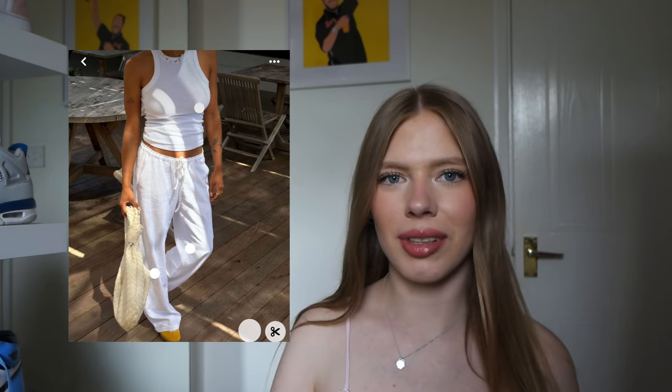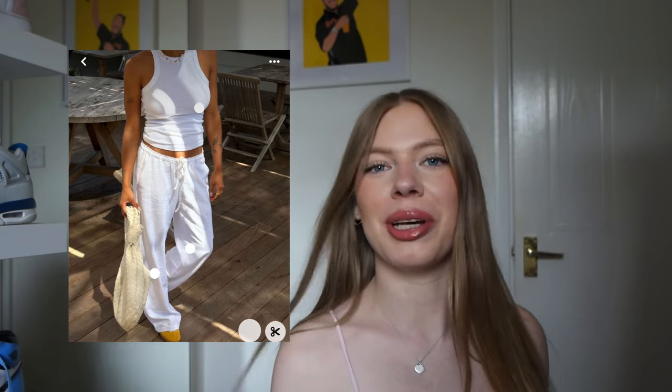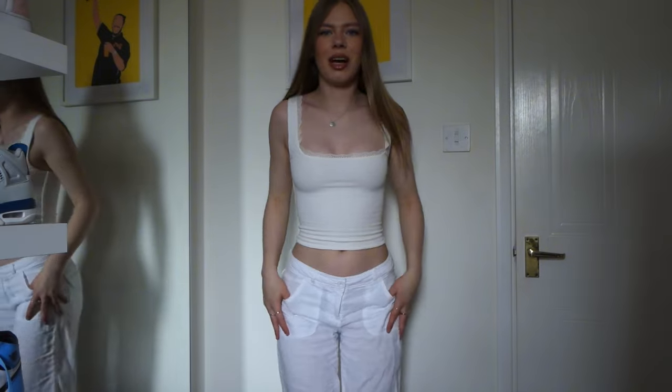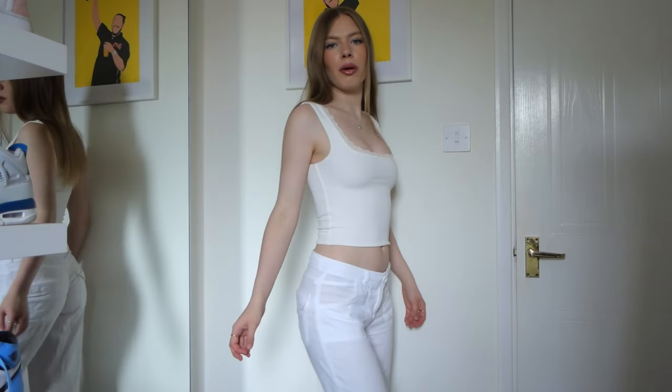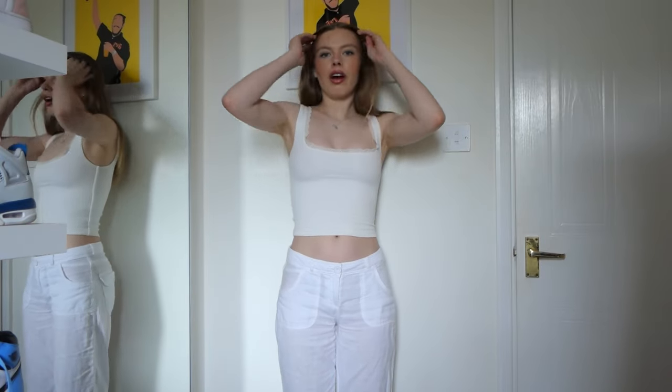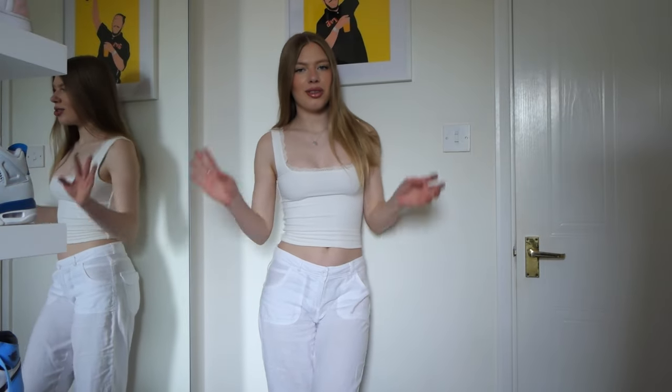Next we've got an all-white outfit. I'm loving all-white outfits at the moment, especially with linen trousers — they're my new obsession. I feel like anyone can recreate this, it's so easy, but I'm going to do it anyway. This is the same Oh Polly top and then I've got wide-leg linen trousers from Bershka. They're a bit see-through like any white trouser, but fine as long as you don't wear bright underwear. I love them — perfect low rise, perfect bagginess. This outfit just gives me holiday vibes.